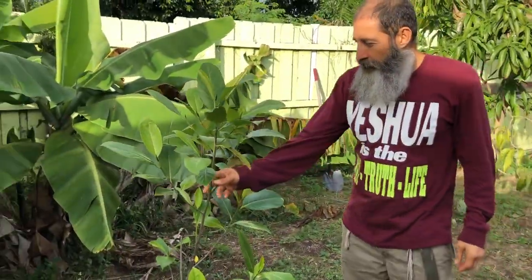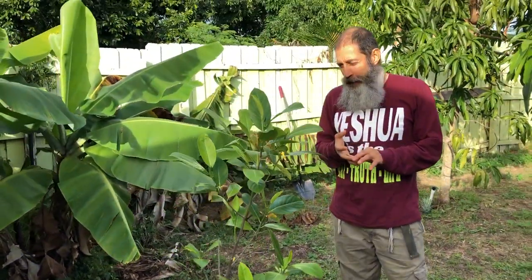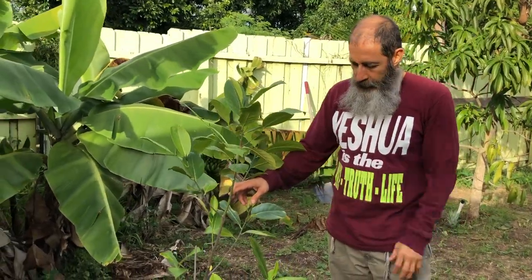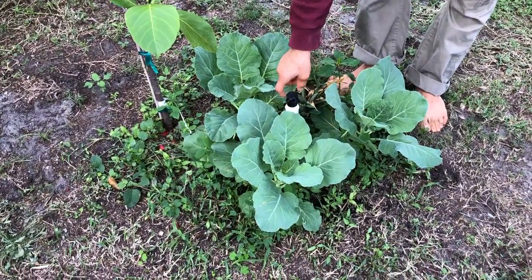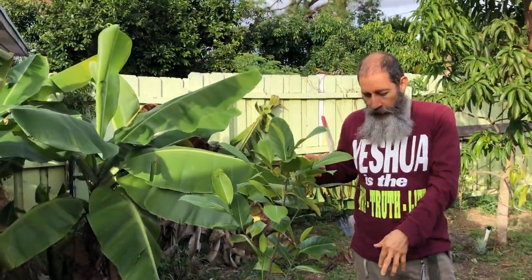Over here, this is a jackfruit tree. It's called Chine jackfruit, which is a combination of a jackfruit and a champadoc. And champadocs usually don't grow here in South Florida, but this is the closest thing we could have. It's a Chine jackfruit. It's excellent. And right under it, I have some greens growing. I put greens all around the edges of the trees because that's where they get water on a regular basis. Now, when these trees are big, I'm not going to be able to get greens on the tree, but for now, I can.